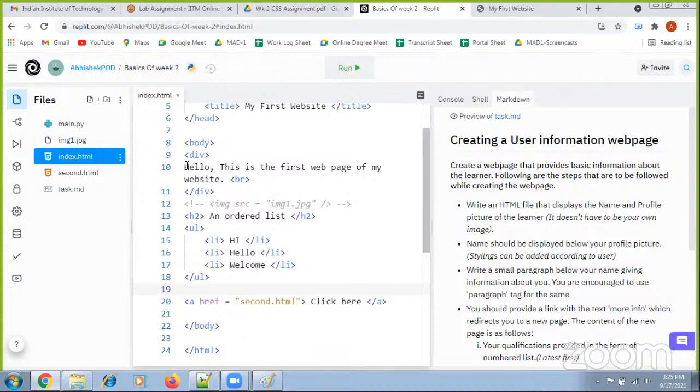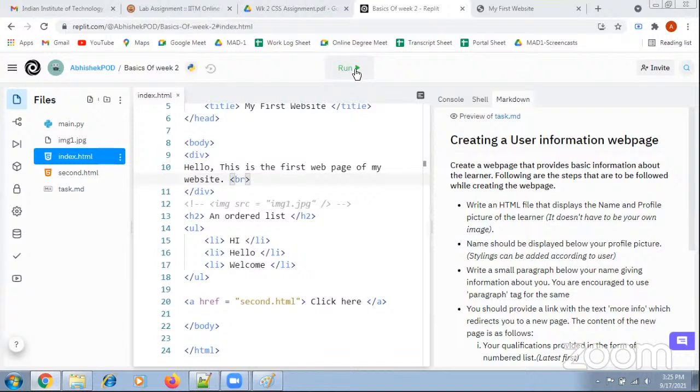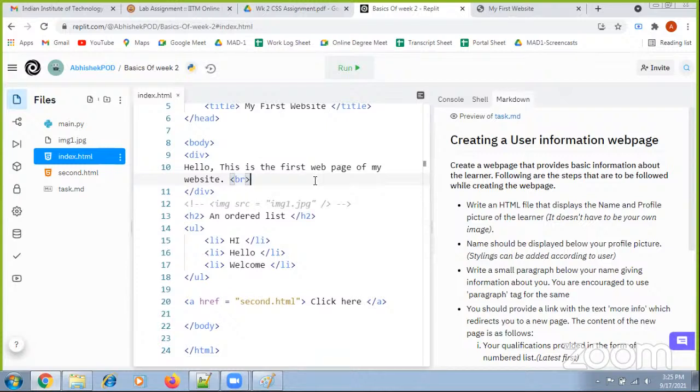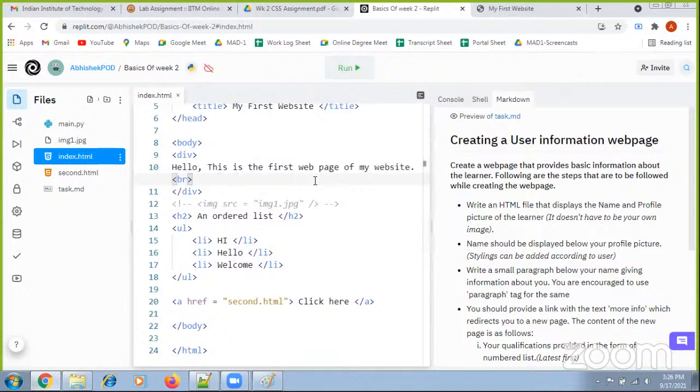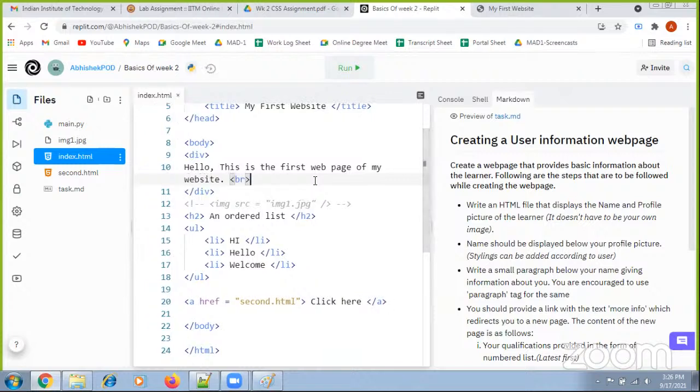For the beginning, we use div tags to make partitions. The content which I want in the first division, I will put inside a div and close that div. That makes styling easier. If you put everything in one body, whatever styling you apply will apply to everything. So you want to avoid those confusions. I can use div and close div any number of times, and I don't need to give div 1, div 2. Only a straightforward div and close div.